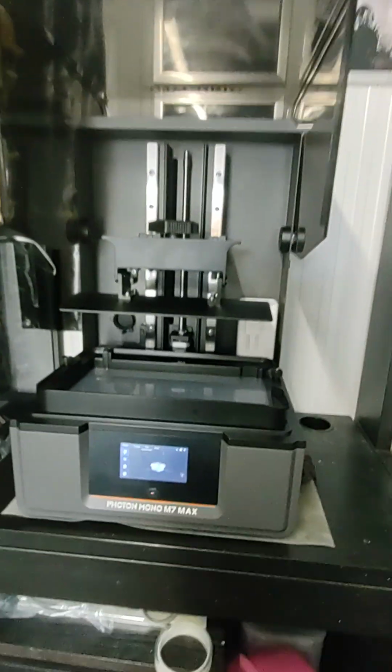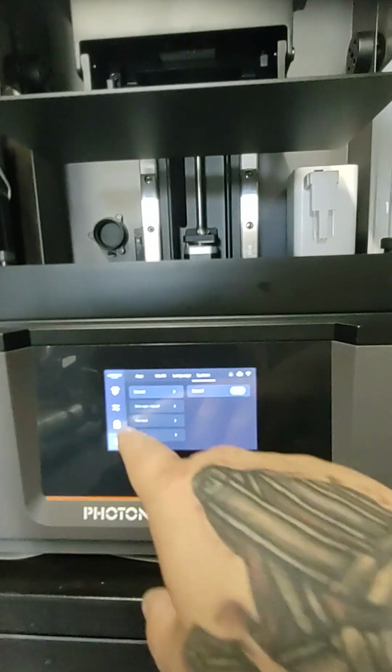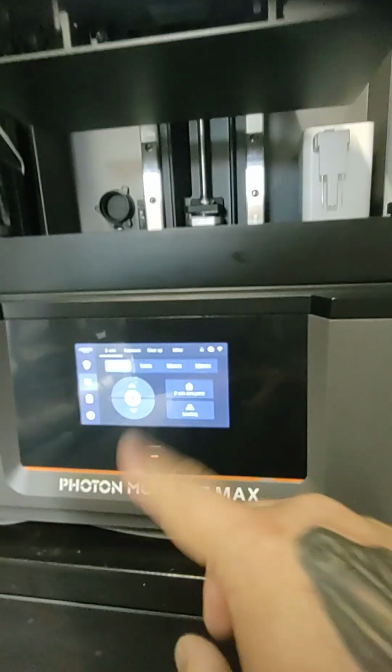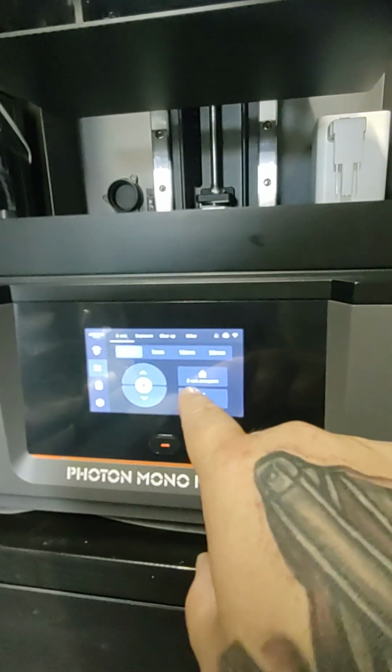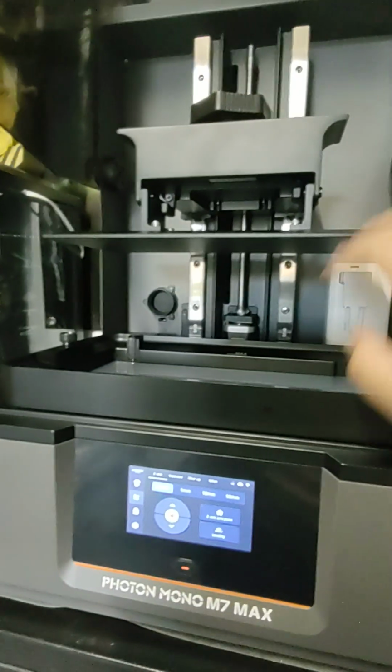Right, guys, we're all set. So I've got it all set up, done the initial setup. What it does is basically ask you to do your initial setup. It does this thing, you know, your leveling, your zero point level. So this basically lowers right the way down.